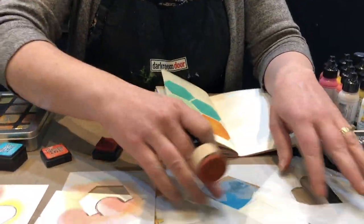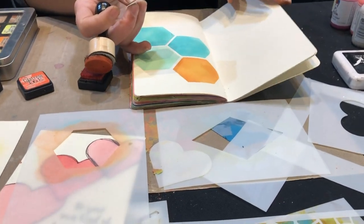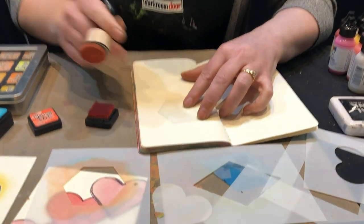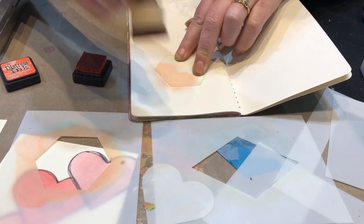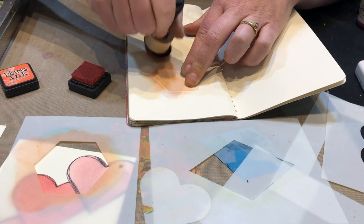Now what happens if you want to use the positive shape? I'll just flip to a different page here just to show you. If you want the positive shape and you still want to sponge around it, you can make a nice little halo effect by starting from the middle and then just flicking out the blending tool.